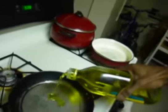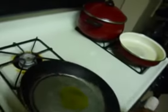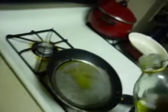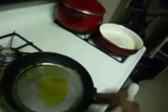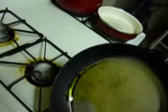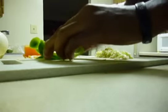We're gonna slide over here to the pan, use a little bit of olive oil. With the olive oil, we don't use too much. You want just enough to kind of cover the bottom of the pan. It is good for you, it's good stuff. Just enough to cover the pan, move it around and make sure we got enough. And put that back there. And back to the vegetables.